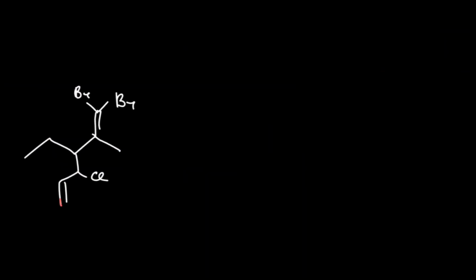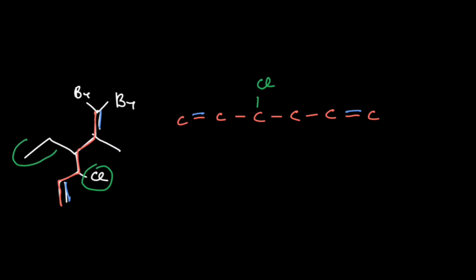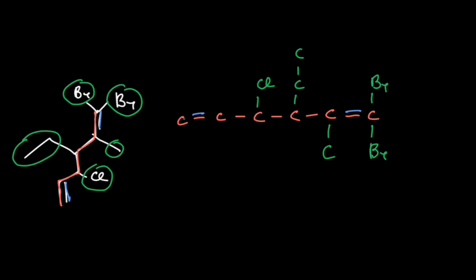In the final example, the longest chain contains 6 carbon atoms, with double bonds at the first and last positions. We also see a chlorine substituent, a 2-carbon substituent, another carbon substituent, and 2 bromine atoms. As always, we finish the condensed formula by adding hydrogens, so that each carbon has 4 bonds.